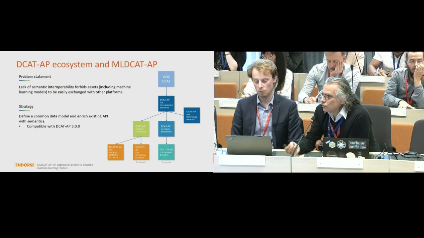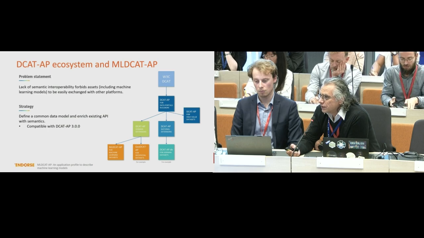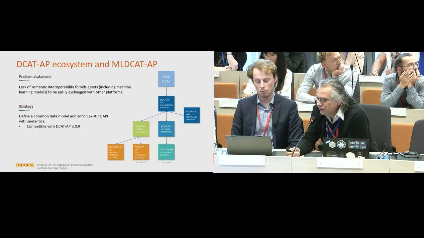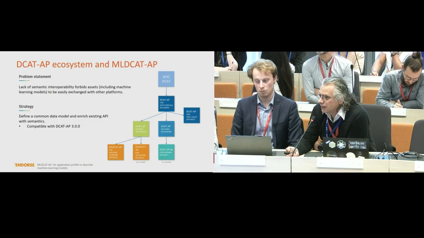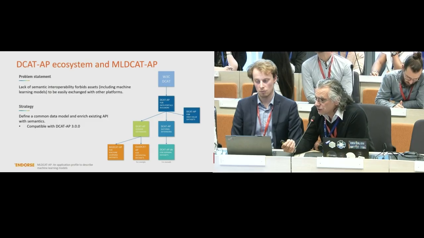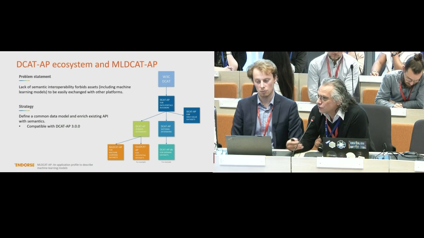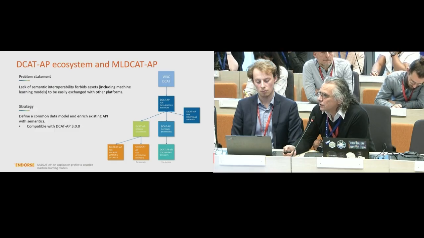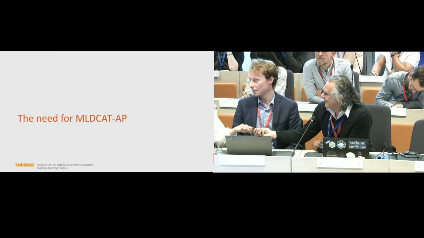And so the choice was to use MLDCAT-AP because large language models are becoming also part of the data space, so we know that there is a need for a description of what these large language models are. And here you see a bit of the interrelation with DCAT-AP. So we have a full ecosystem. Of course, we update when W3C updates DCAT, it's based on DCAT. And after, we create a number of extensions, countries create their own extensions, and we have the ones that we also control, like GeoDCAT-AP and MLDCAT-AP, for example. There are also other extensions out there that have their own owners. And the idea is to have all these extensions working compatibly with the main DCAT-AP, so to have a common base to describe all domains and to improve discoverability.